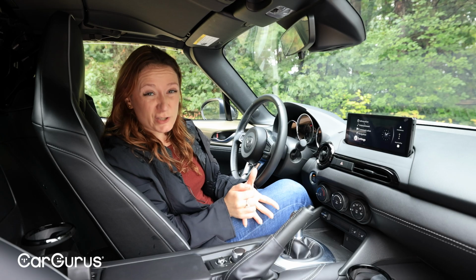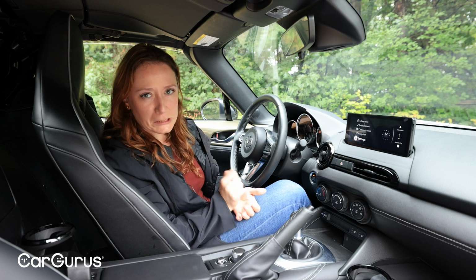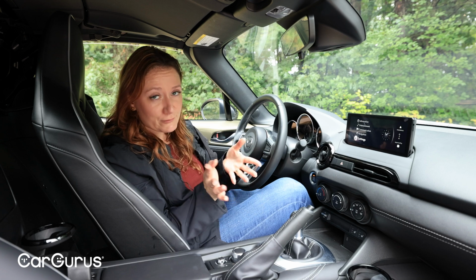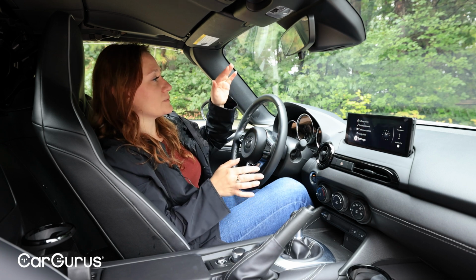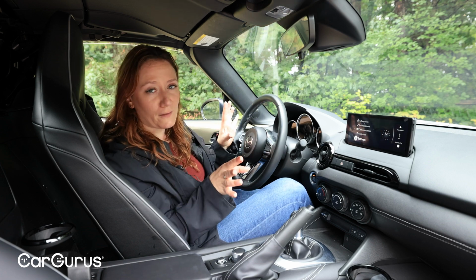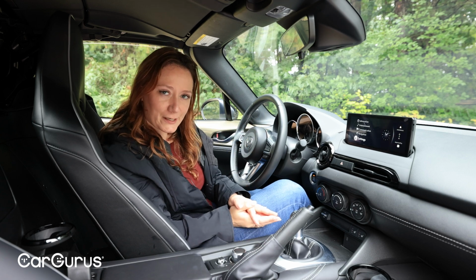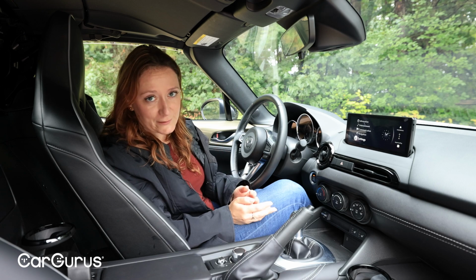It can be a little scary driving something this small, largely because of the size of other vehicles, and I mean largely, literally. I once spent a terrifying 45 minutes in a Miata on the Bourne Bridge, the route to Cape Cod from Boston, bumper-to-bumper traffic with a GMC truck in front of me, next to me, and behind me, just praying that they would not forget I was there because I'm basically at eye level with their hubcaps. So that was a little bit scary, and Mazda has equipped the Miata with plenty of standard safety tech.